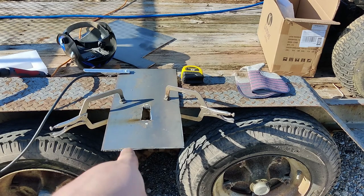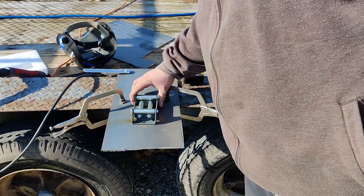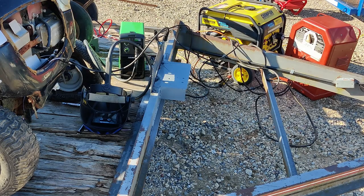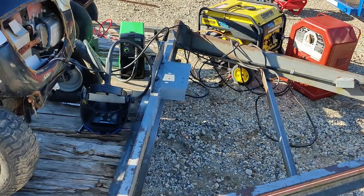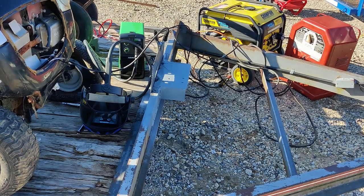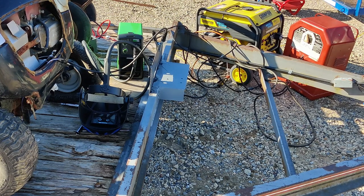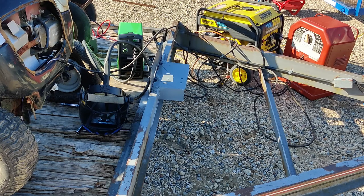It took a while because this machine has a 35% duty cycle, which means it can run basically 3.5 out of 10 minutes. It came out okay — it's my first time ever using a plasma cutter. I had some issues with the generator blowing the breaker. I'm going to clean this up and drill the holes for the fair lead, then this will go here and we'll bolt that together. I'll start welding it up to the trailer. For reasons I don't completely understand, my big generator will not run either my little or big welder. I can't run the stick welder because I don't have 220 on my other generator, so we'll be finishing up using the little flux core.